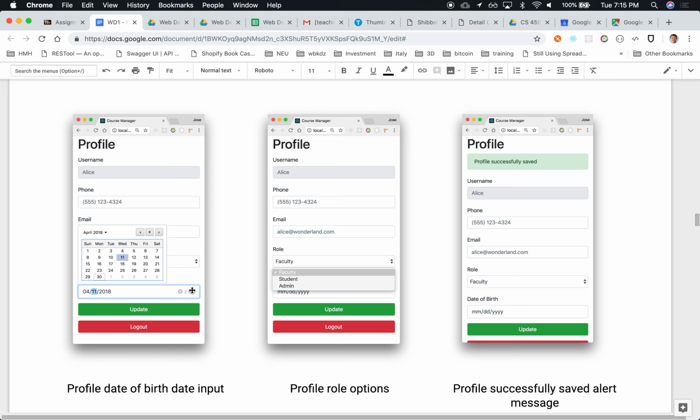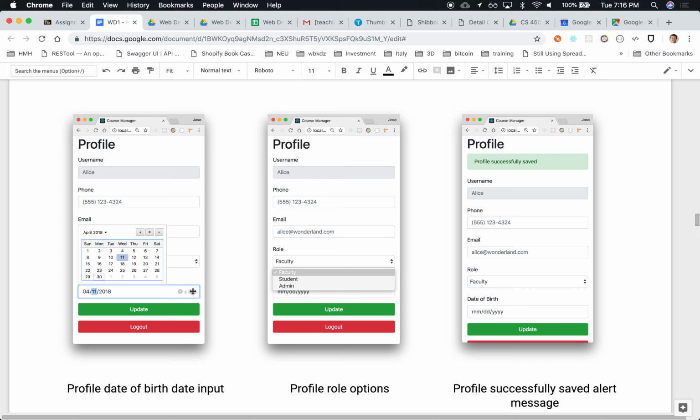Also notice that the date picker, when you click on the date, it pops up the default date picker that is supported by your browser. This has the benefit that if somebody visits the page using a mobile phone, it'll use the mobile phone's native date picker, which is pretty cool. Same thing with the email.